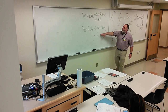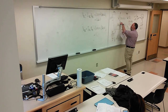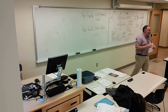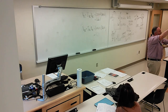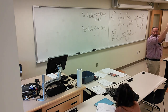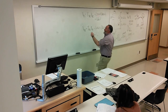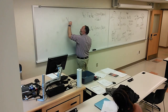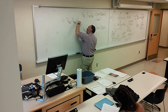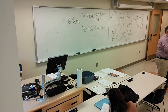If we would have already known that the total voltage between here and here was 10, and then we calculated this was 6.66, could we have found this last one without doing a calculation? If the total drop is 10, and the bottom is 6.66, then what's the top drop? You could subtract them. You could do 3.33. Another thing that's the same is the voltage A to C equals the voltage A to B plus the voltage B to C. There are different ways to solve the same problem.